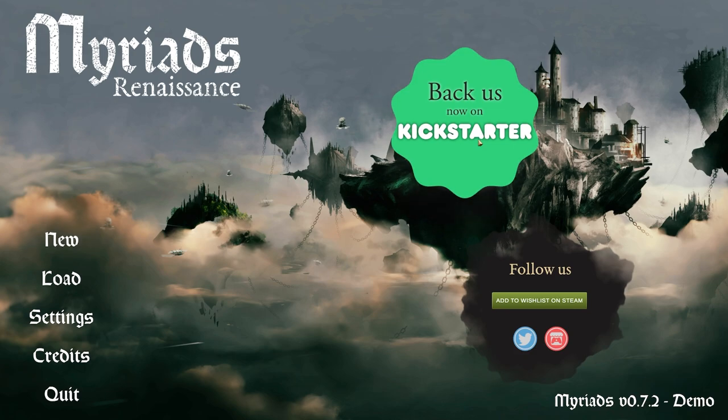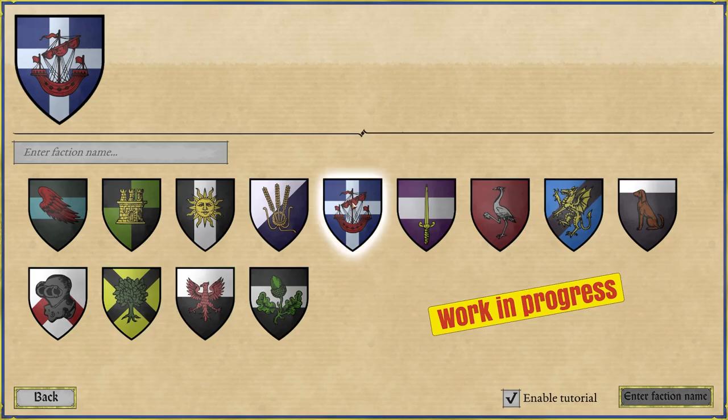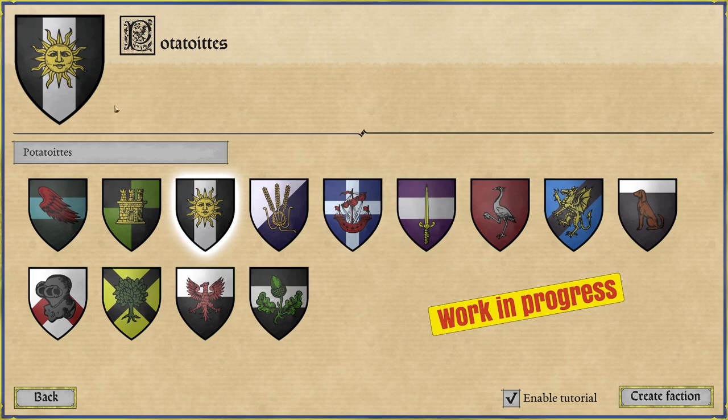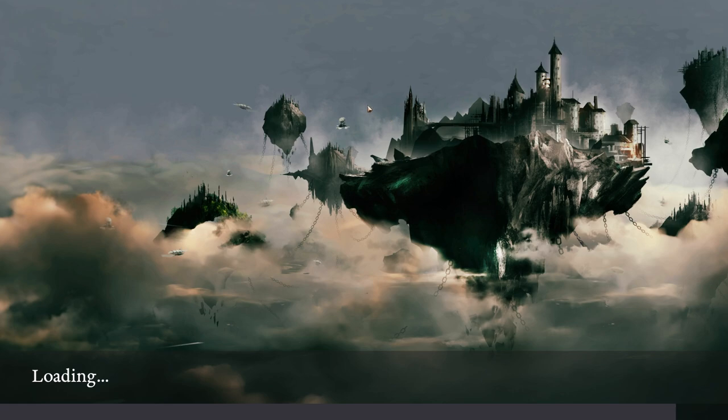Anyway, literally, as you can kind of see from the background art, this is kind of like a city builder in the sky? Kind of. It's really, really interesting. Let's get a faction sorted. We'll go for, yeah, we're going to be called the Potato Eyes. We're going to turn off the tutorial and we're going to create a faction. And we're going to see what this game has in store.